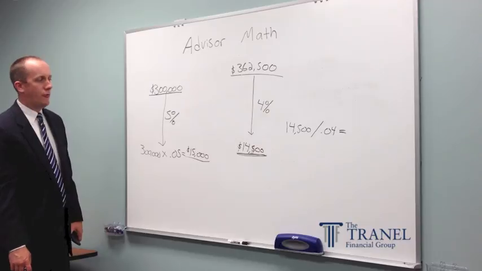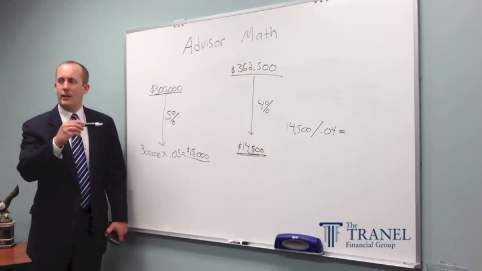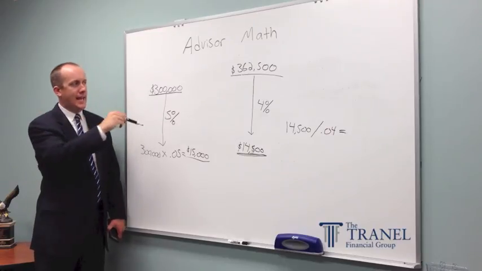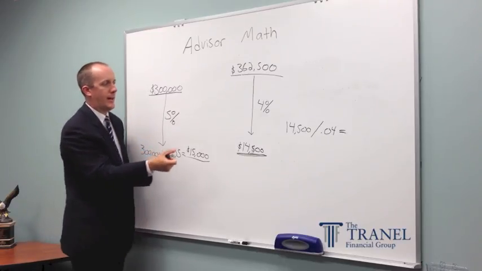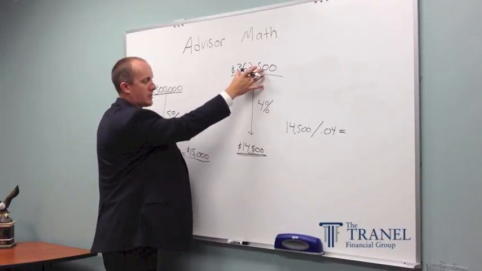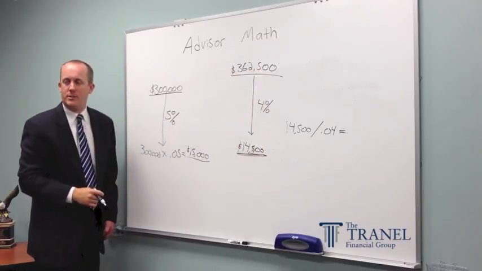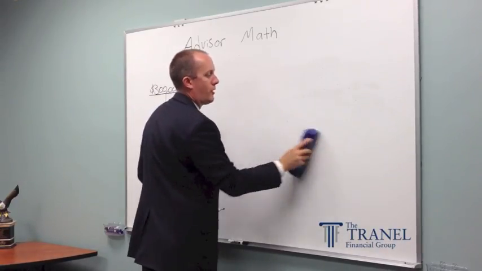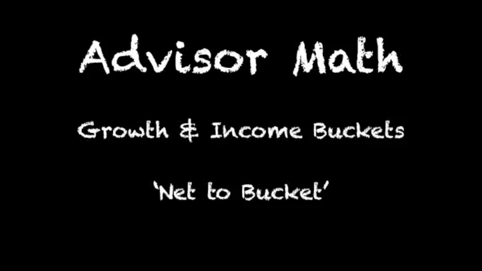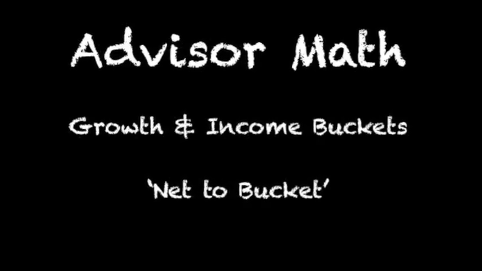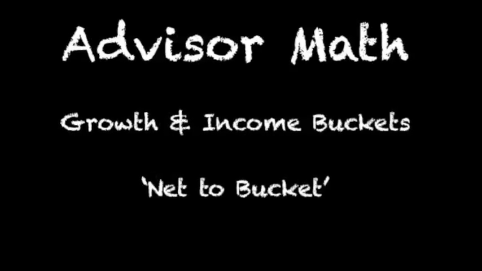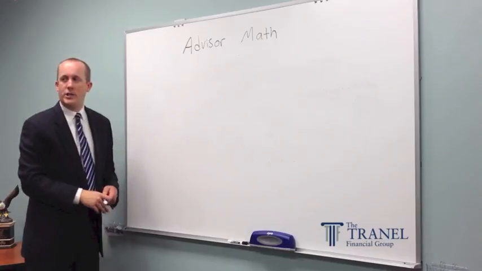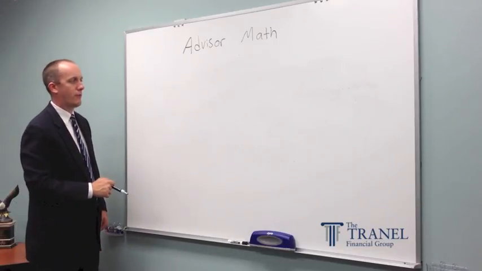What we've figured out so far is how to back off the taxes, turning net into gross, and you've seen how to figure out the lump sum when you know what the cash flow needs to be. Let me bring all these together for you right now. I don't know if you've already watched the Growth and Income Bucket presentation. If you haven't, this won't necessarily hit home quite so much, but I still want you to watch this because it'll tie everything together for you.